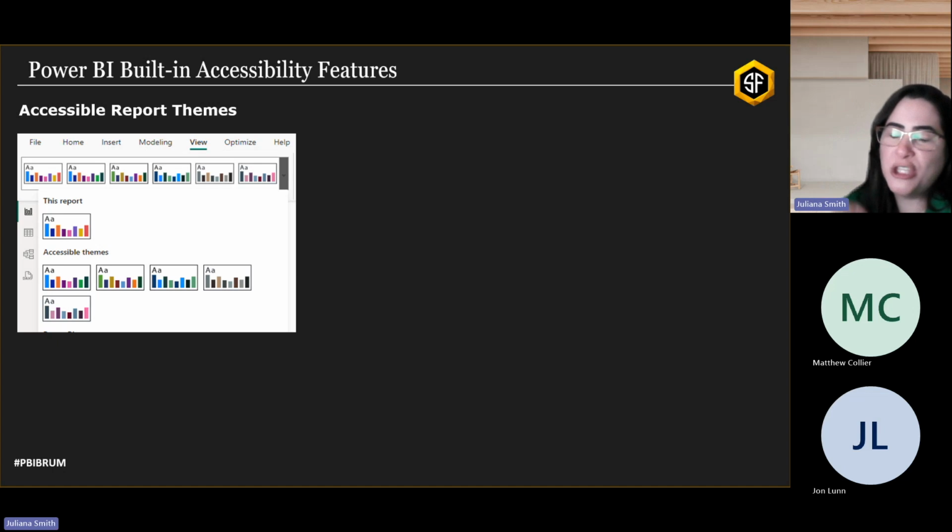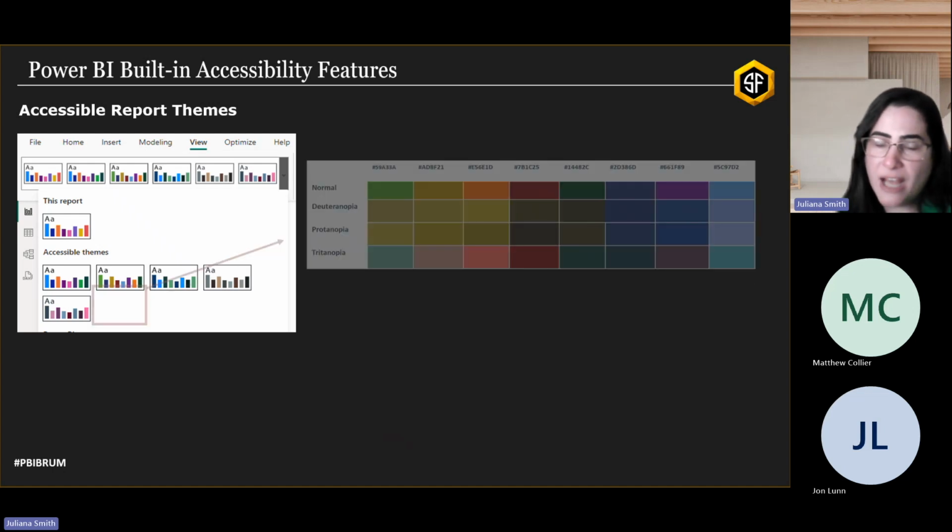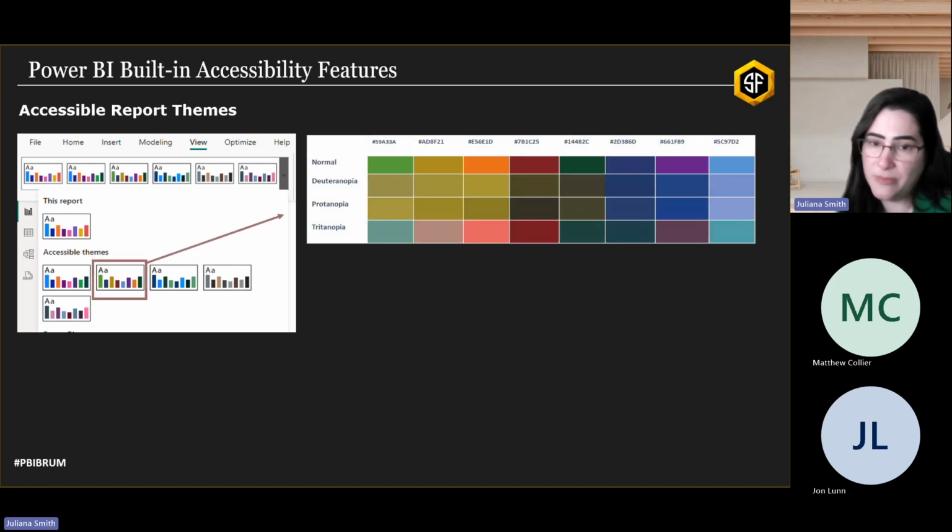So even if you use one of these accessible themes, it does not mean that you're not going to have any accessibility issues using those colors together. I have selected a couple of accessible themes and run a color blindness simulation, and you can see here, this is the first theme. The standard view is on the top, and then you have the simulation, that's the 3 rows below. Some of the colors look very similar on the simulation, especially for red and green color blindness.